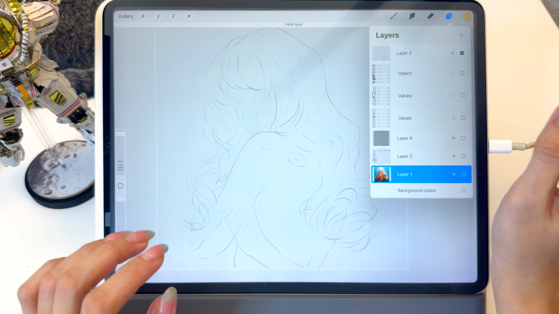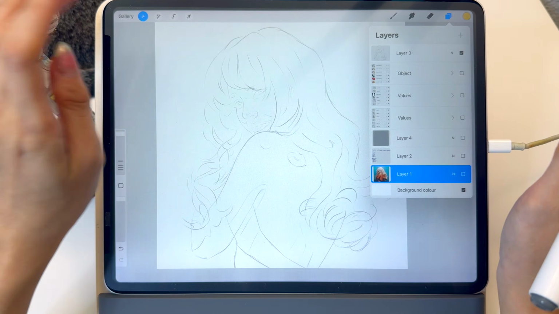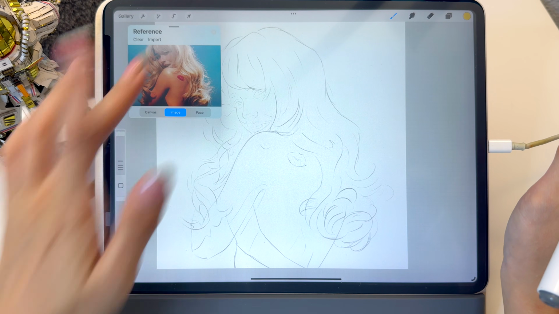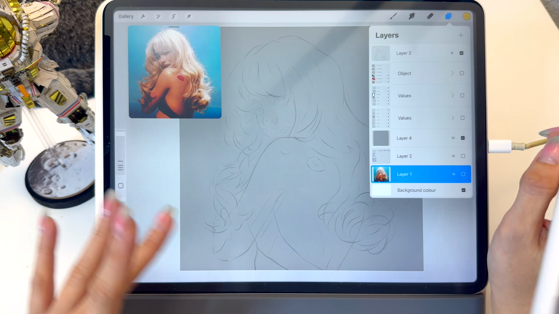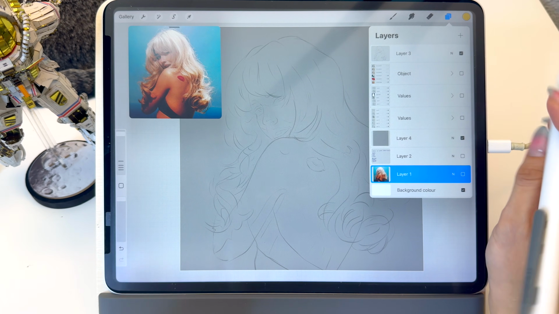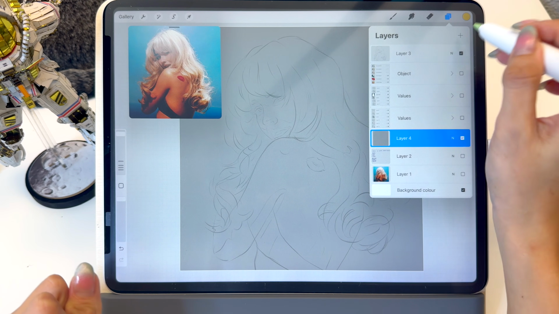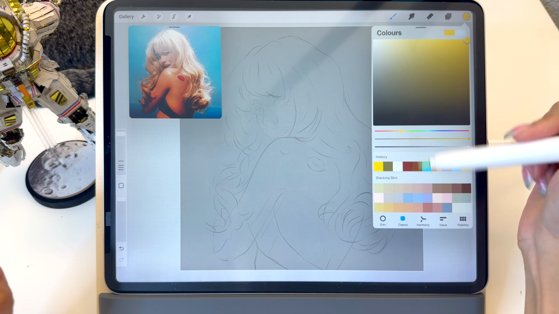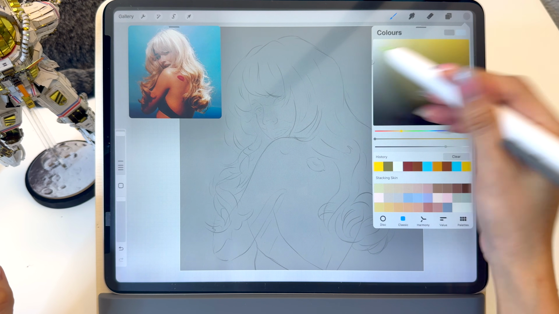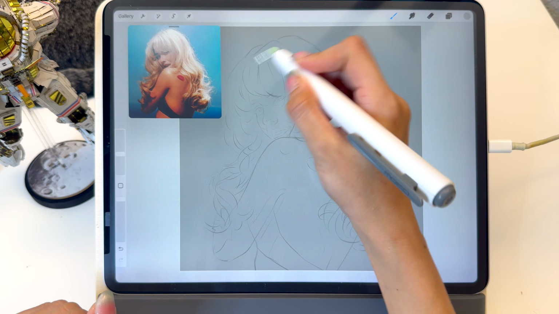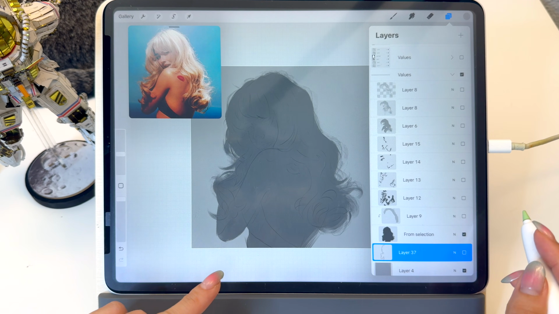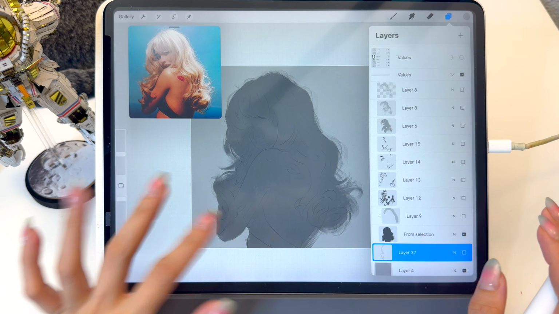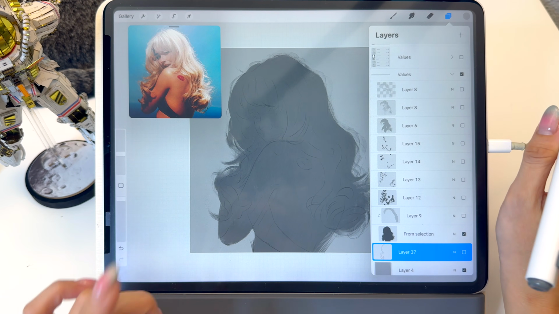So the first thing that you would have is, of course, your sketch. So once you have your sketch, make sure you also throw in a gray for the layer below it so that we can get started. Now make a new layer above this one, and then just grab a gray, any gray, and then use any brush that you like. Just create a shape that encompasses the entire mass of the subject. This is what I have for my first shape, and then the next step is to create a notan.